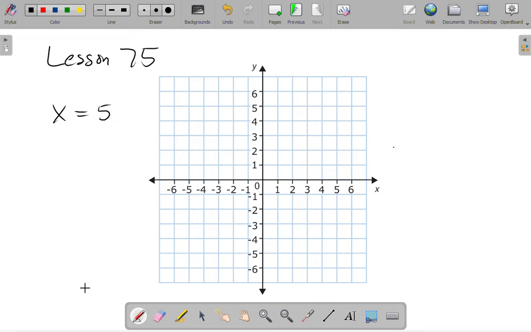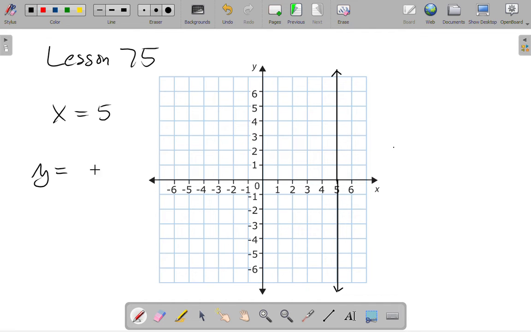When I have only one variable in an equation, I can graph the shape of it just by going to, here's how I remember it. If this is x equals 5, I go on the x-axis, which is this one. I find 5. I know it needs to go through that point. So it makes a line, a vertical line, like this. All right, so that's x equals 5. So just a simple variable with a number.